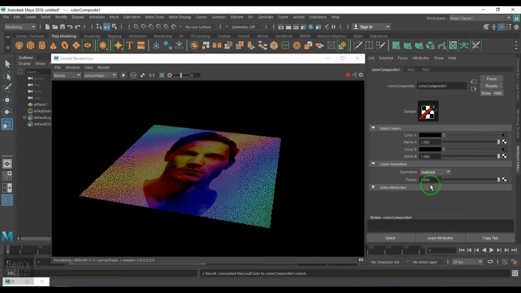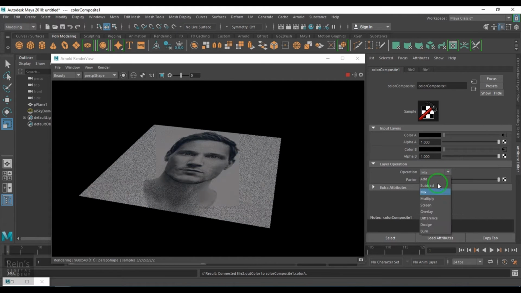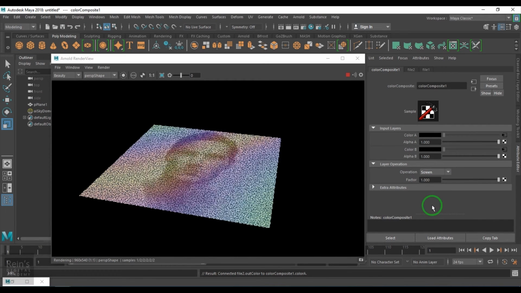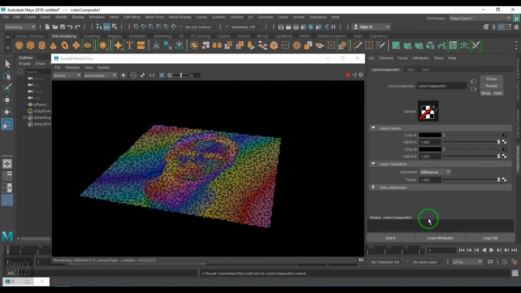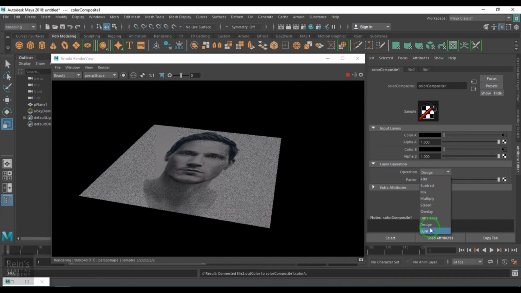So we have subtract, we have mix, we have multiply, screen, overlay, difference, dodge, and burn. Out of all these blending modes, I use add and screen, which work very similar. I use subtract, which subtracts the colors from one image to another image. I mean, you have A and B, it is A minus B, which gets subtracted, multiply A into B, or A multiplied by B. So I generally use them. Very simple math is done. Apart from that, you have mix and overlay. They have different math going on.